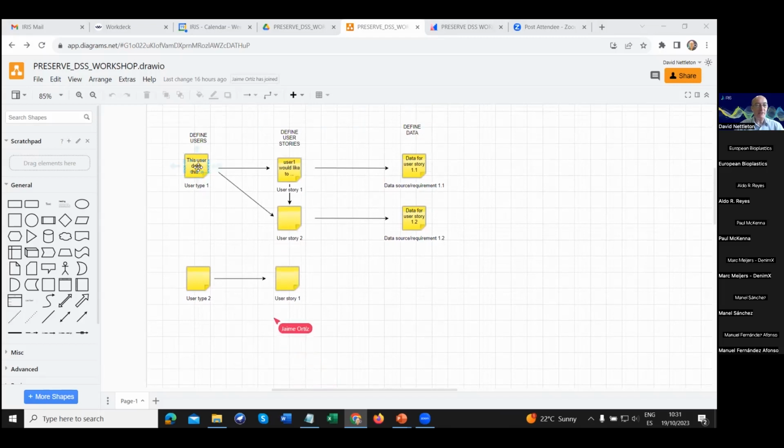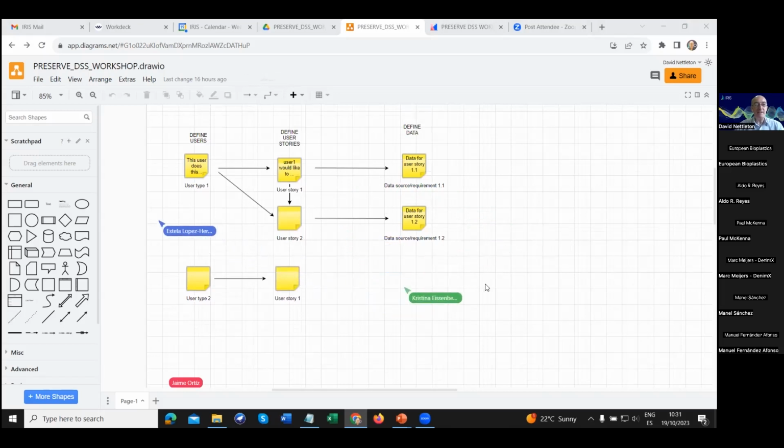And there you define the user type. And then for each user type, we define the user stories. And then for each user story, the data. So here we can make it a little bit bigger and write more text, and feel free to adapt this as you wish to enter the information.